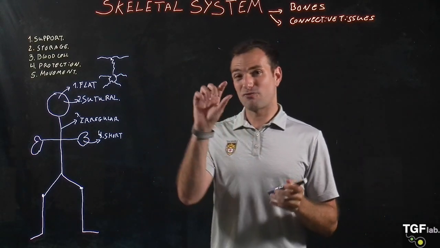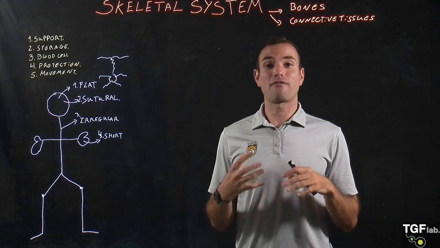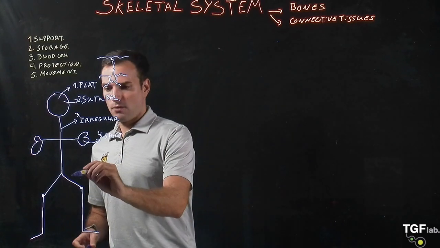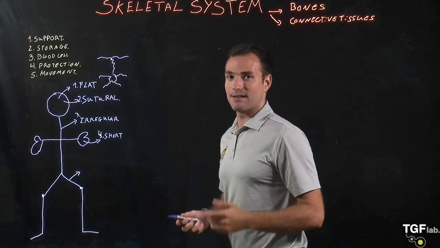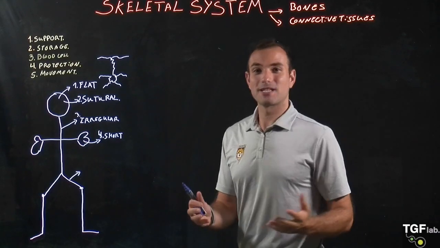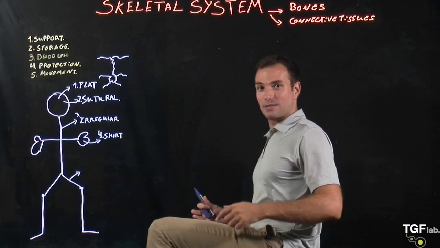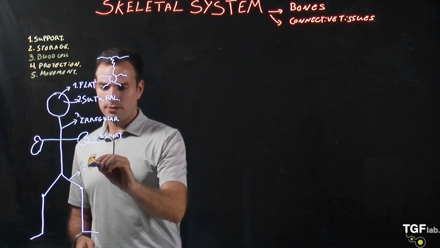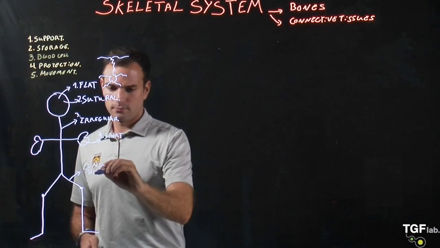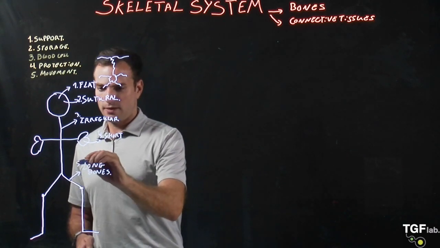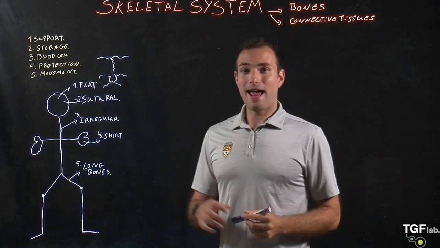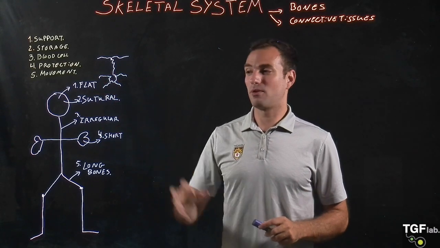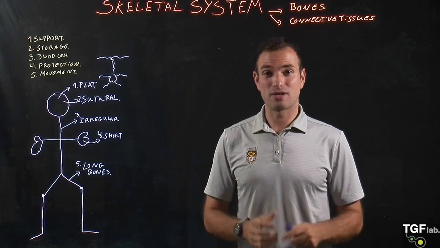The short bones are these really small bones that we have in our hands and also in our feet. For example, the carpal bones here in our wrist. Then we go here to our legs, and the long bone that I want to focus on is the femur, which is this bone that starts here in our hip and ends up here in the knee. So we have the long bones. So this will be 5. And these long bones, for example, the femur, are very different to the flat bones and also the short bones and the irregular bones, and we are going to look at them in more detail in a sec.